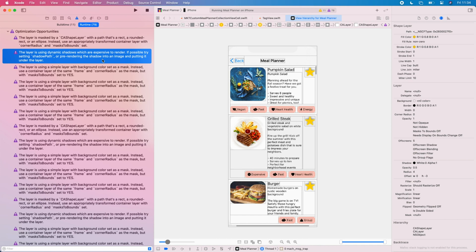We discussed this type of off-screen in the slides. The renderer does not have enough information and needs to draw the layer off-screen to figure out the shadow's shape. By using the shadow path property on the CALayer, we can actually give the renderer the exact steps to use and eliminate all 5 off-screens. These really add up in our app, so let's take a look at the code and make this change.